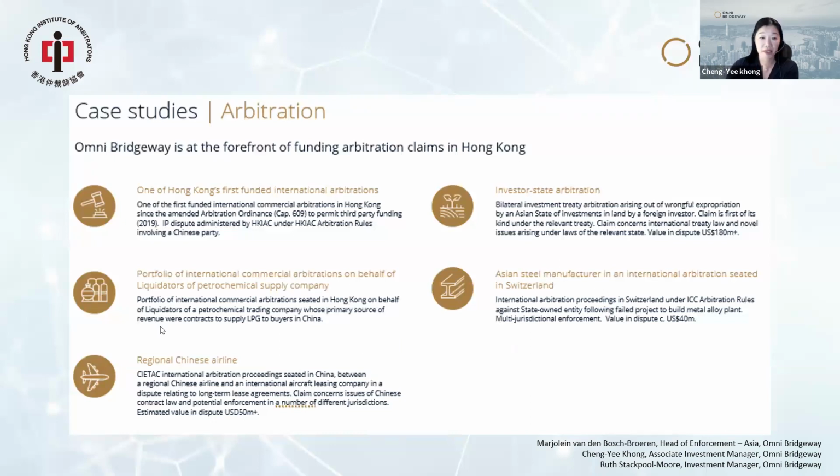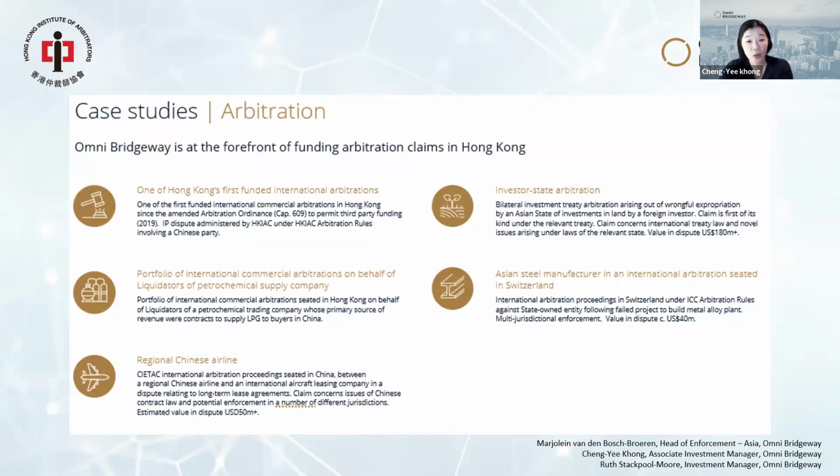The next one down is a regional Chinese airline. And this is CIETAC arbitration proceedings, international arbitration proceedings, seated in Beijing. Our client is a Chinese SOE, and we managed to devise a commercial deal that would give our client the flexibility to settle the case at their discretion if they were required to withdraw the claim from higher up, for example.